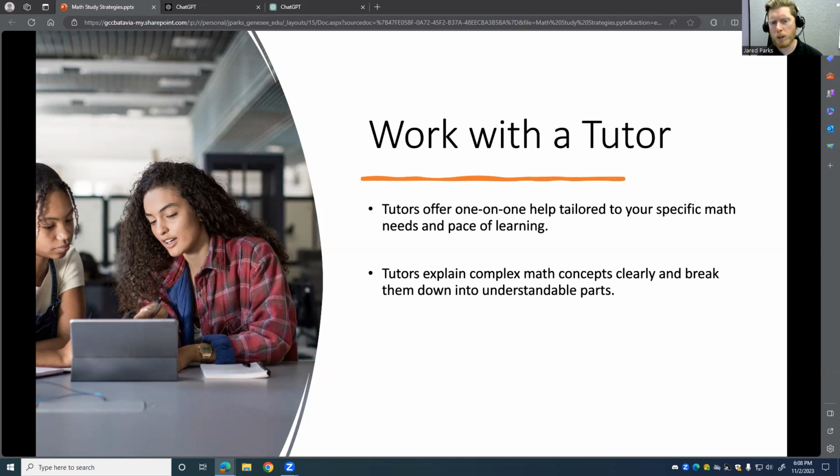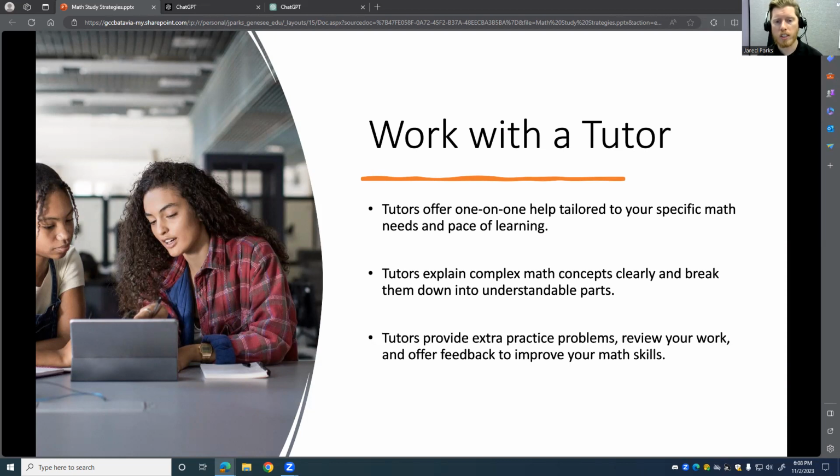The tutors have a lot of experience explaining difficult and complex math concepts clearly. We kind of break them down into understandable parts. A lot of the tutors here have taught a lot of students here. We've seen a lot of the different ways students struggle and the same topics over and over again. So they've got a lot of experience helping students. A lot of the same concepts over and over again are where students trip up. And if you're struggling in math, it's probably the same concept. So they have a lot of experience doing it.